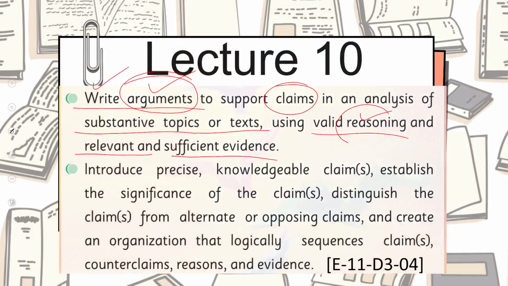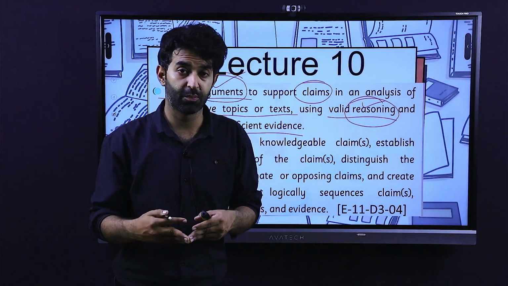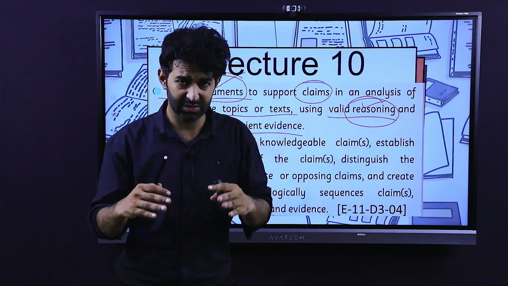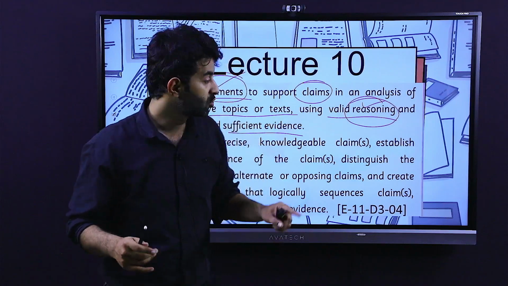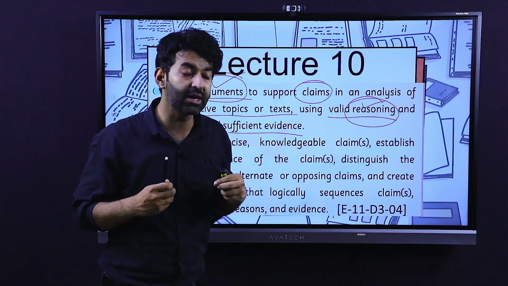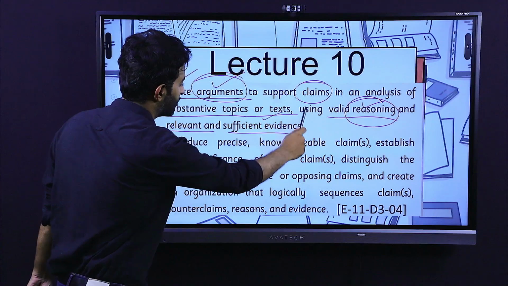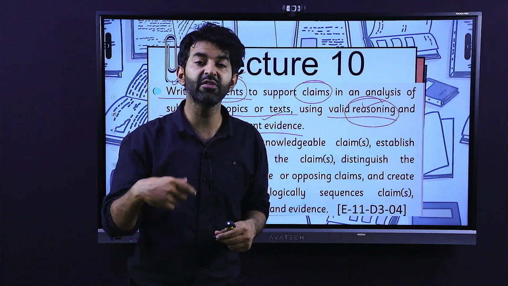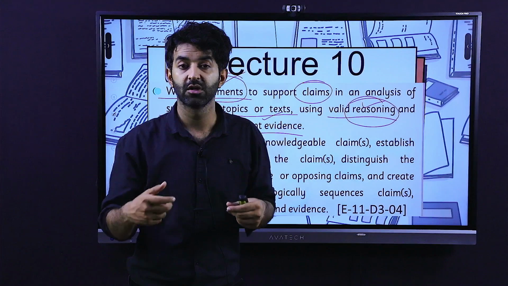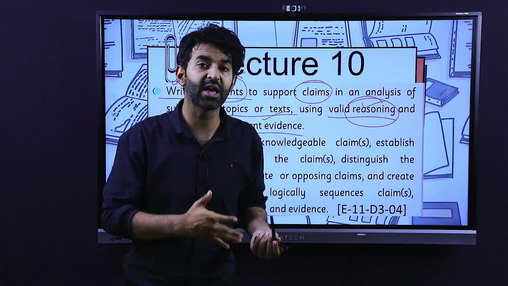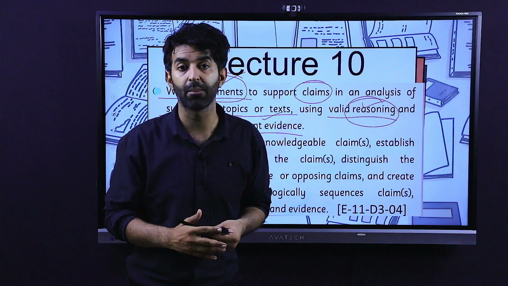Now, reasoning, what is it? We reason, we try to argue to make our point stronger by giving facts, by quoting some evidences. This is the process of reasoning. So we will be using reasoning, we will reason about our topic, our understanding, and we will use sufficient evidence. We will take references, we will provide evidences to make ourselves sound logical and truthful, to be sticking on our side of that claim that we are making about any topic.